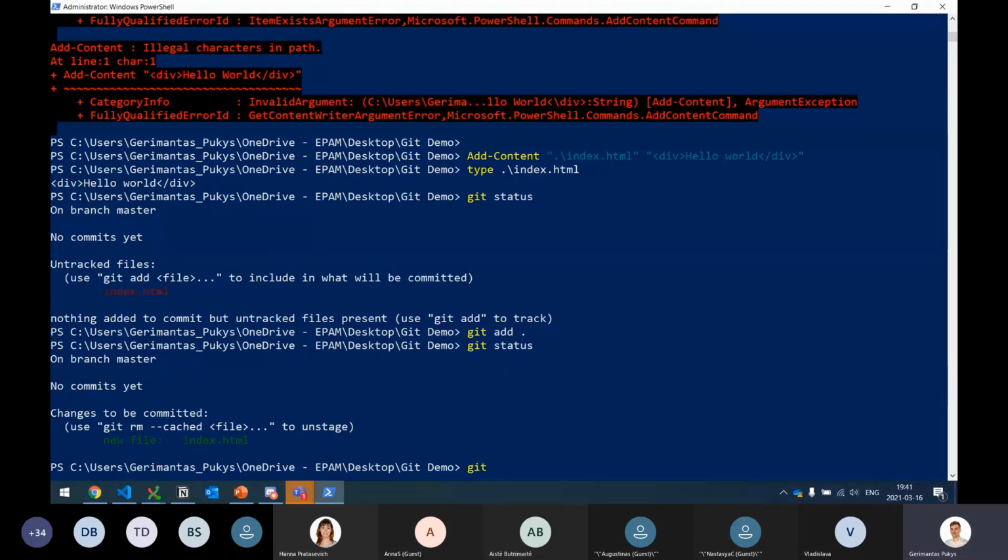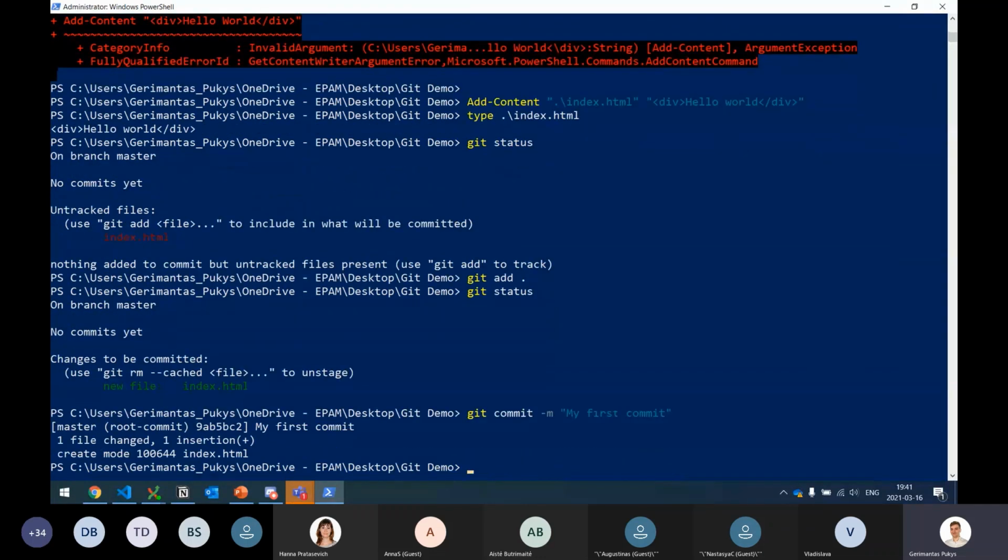So committing in Git is pretty straightforward. You just type in git commit. And as I mentioned, you need to specify a message. So flag -m and the message in double quotes. So "my first commit". Okay, so everything's successful, and that's basically it. We have successfully made our first commit, and this history is currently being kept on our local computer.